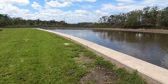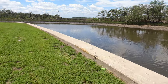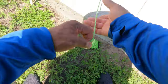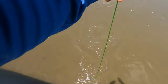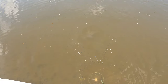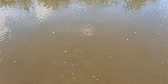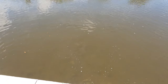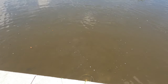Let's go check this last one further down. I never hardly really catch anything down here, but let's see if we can get anything today. Oh yes. Dang, that was a big crab. Let's see if he goes back in there. Dang, y'all, look, that crab is right there. Huge too. Dang. Oh, it came out.